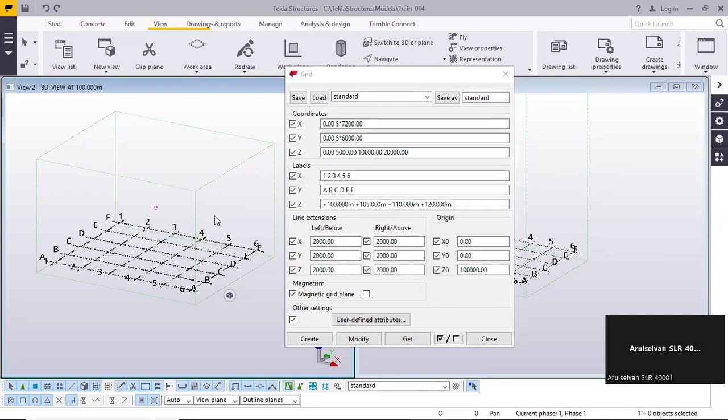Also, there is another method where you can keep this as 0 and here you can change the level to the actual level, 100. So I can give the actual figures now.